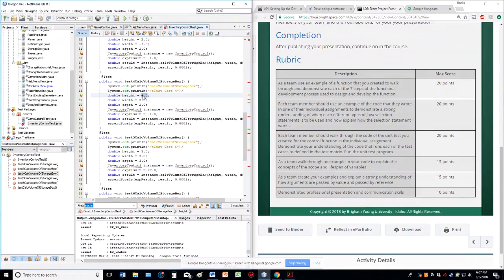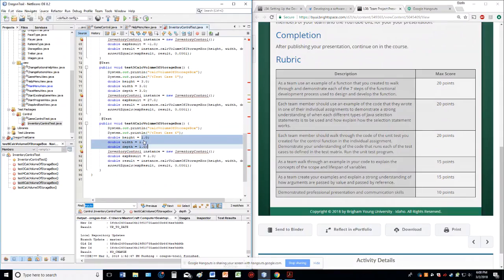The height is 4 when it needs to be less than or equal to 3. This one and this one are both tests to make sure our limits are okay, that even if it's all 3s or all 1s, it's going to work, because they are our top and bottom.